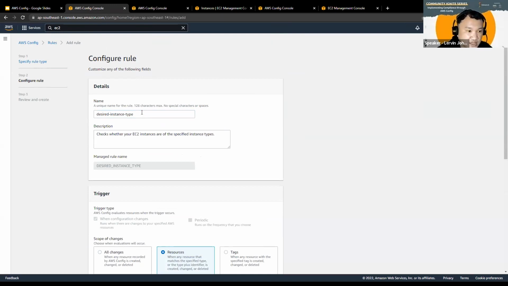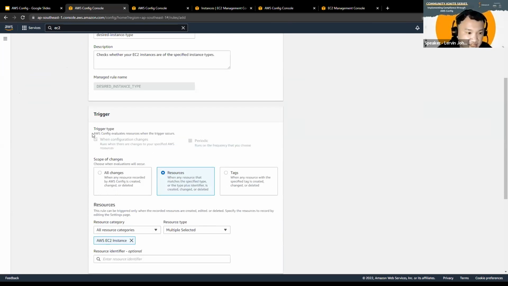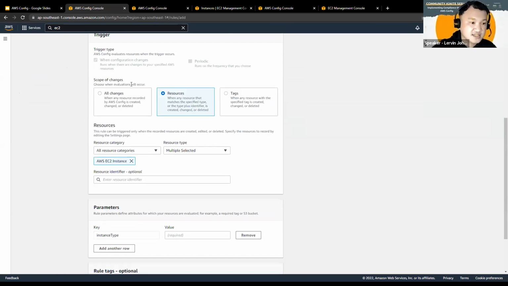You can also name the rule. And ito yung sinasabi ko kanina na for AWS manage config, it is grayed out because by default, the evaluation will trigger once every time there is a configuration change. So this is the scope changes.